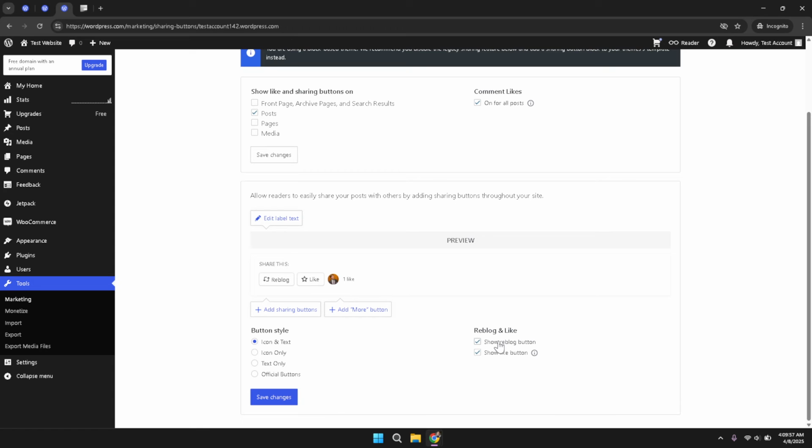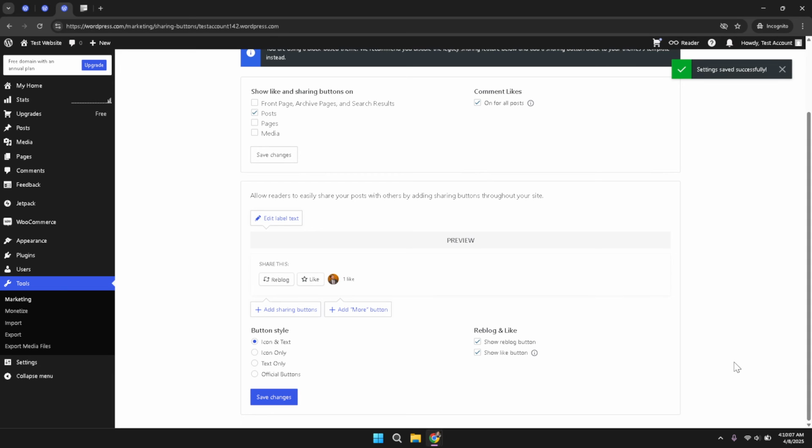After you have toggled on the Reblog feature, it is essential to confirm your choices by saving your changes. Look for the Save Changes option, which is usually located in the same panel. Clicking this ensures that all of your modifications are applied to your site. By saving your settings, you guarantee that visitors will see the Reblog button when interacting with your posts.